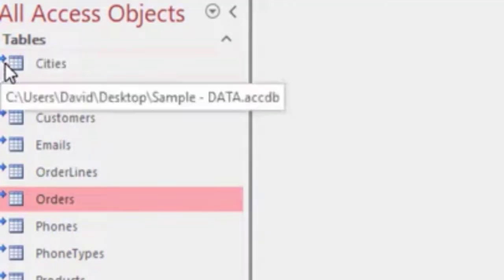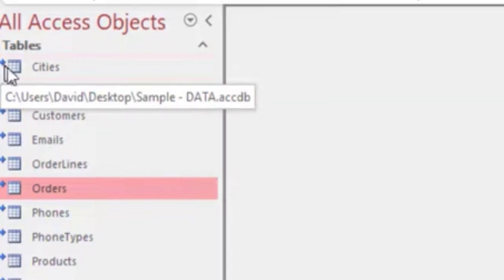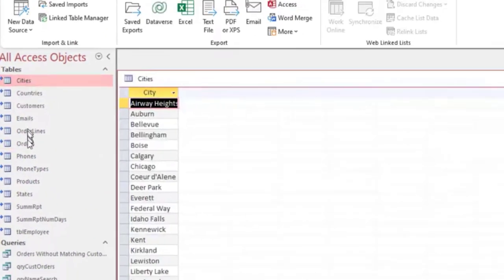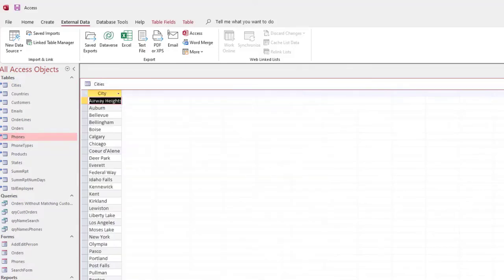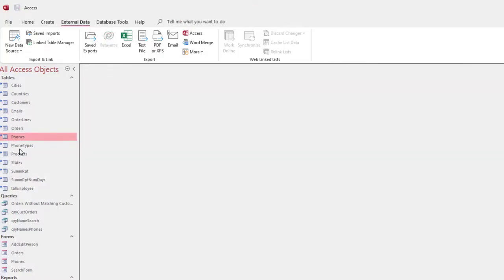And now you see the tables are in here, but there's a slight difference. You see, you have this arrow. And this arrow tells me that it's a link. Like, I can open the cities table here. I can open the phone numbers table here. Oh, the data is not actually here. It's in the backend database. And this is simply a link. You can think of it as a hyperlink to a website. But there's one more thing I want to show.